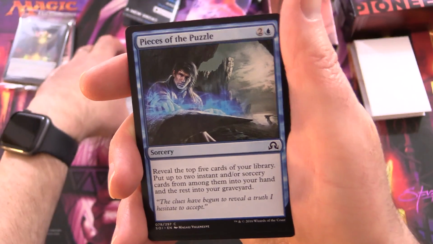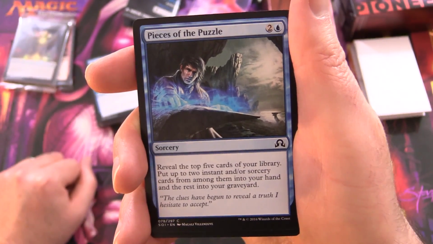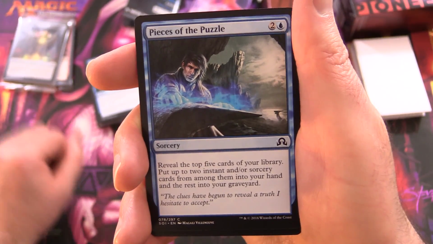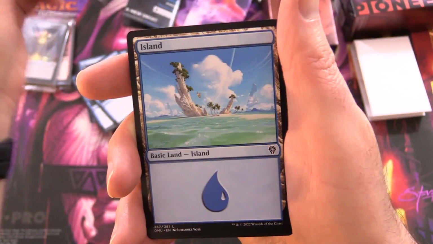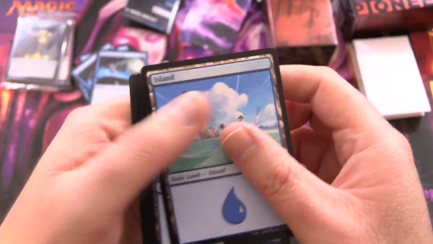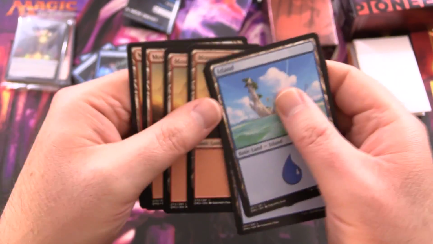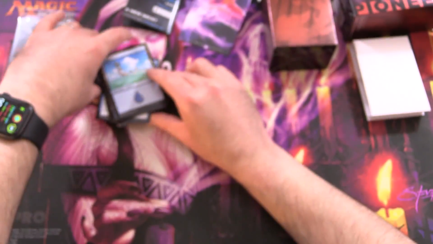Pieces of the Puzzle. Sorcery for 3. Reveal the top 5 cards of your library. Put up to 2 instant and/or sorcery cards from among them into your hand and the rest into your graveyard. And again, tons of instants and sorceries here. So it was just 3 of those. Right. And then Islands, we've got 6 of those, and Mountains, 4 of those. Okay, so you've got mostly dual lands here.